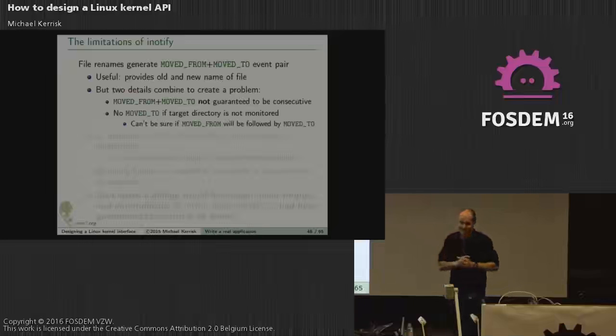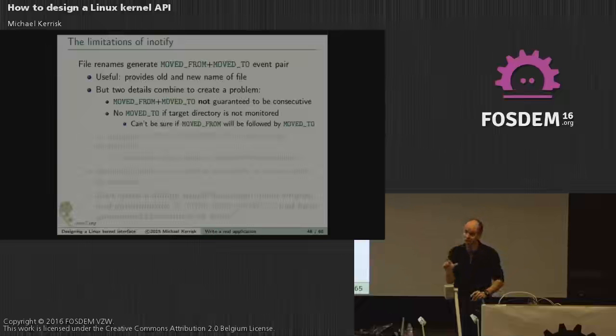But there are a couple of details that make this feature more painful to use than it should be. The moved to and moved from events are not guaranteed to be consecutive. On a multi-processor system, it's rare, but you can get another event from some other file system event in between those two. I've never seen more than one, but I've sometimes seen at least one. And the other thing is, if you're doing a rename from one directory to another within the set of directories you're monitoring, you'll get the two events, move from and move to. But maybe you're moving the file somewhere else outside of your monitored tree.